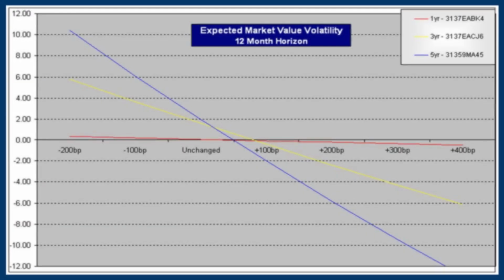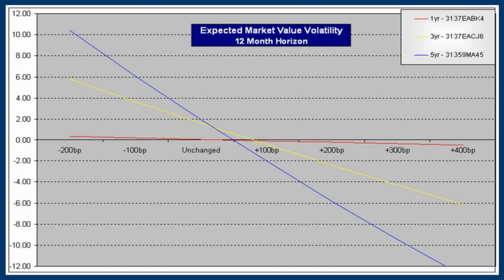In previous sessions, we have talked extensively about the balance that a credit union must face between income and risk. Longer-term assets can provide higher levels of income for the credit union, but pose more risk, especially when rates move. This graphic shows the market value change for a 1-year, 3-year, and 5-year agency bond for a given change in interest rates. If a credit union is heavily weighted towards longer-term investments, this decline in market value will be reflected in the net economic value calculation.